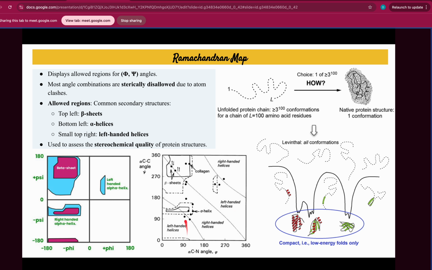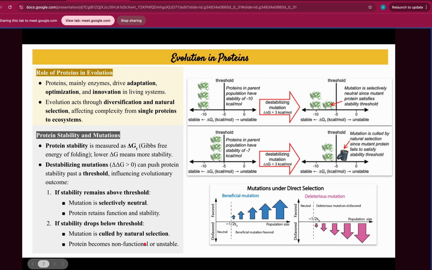left-handed towards this region. Whereas the whitish part is highly unfavorable, this bluish part is still favorable, and this pinkish part is the one which is highly favorable. So if our psi phi values lie in these regions, then we are quite confident to predict the secondary structure. And if we have already obtained a protein structure by X-ray crystallography or NMR, then we can verify the structural stability by looking at the values of phi psi in this Ramachandran plot.